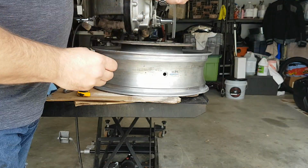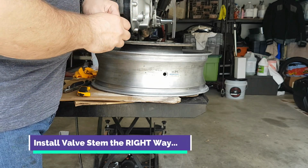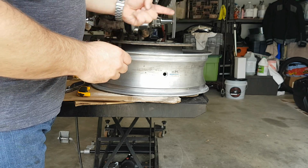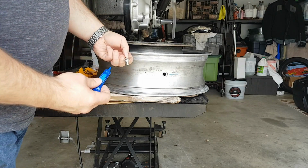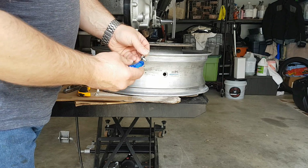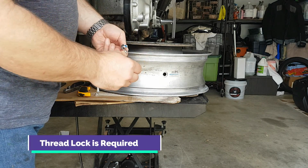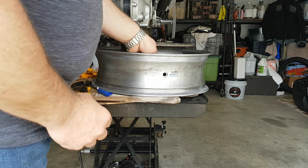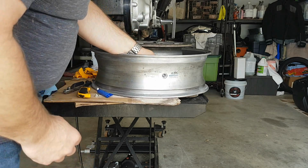The 90-degree valve stem can be mounted facing either left or right side of the bike. I think it makes a lot more sense to mount them so that the valve stem faces the right side of the bike. This will make it easier to put air in the tires when the bike's on its side stand, as the bike will be leaning to the left, making the right side more accessible. Remember to use some thread lock compound on the valve stem to help it stay in place. Since these valve stems are aluminum and thread together, anything threaded can be unthreaded as well.